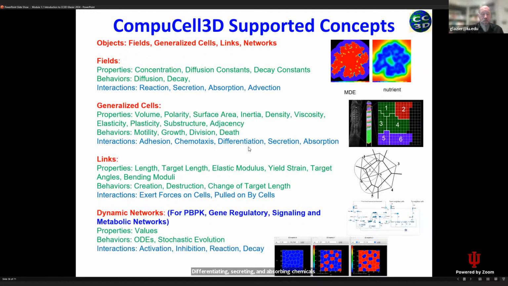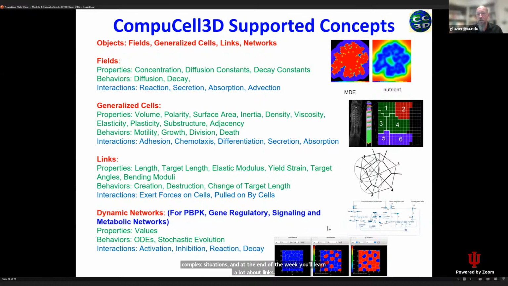Both fields and cells are fundamentally rather fluid-like. To represent solid processes, solid materials, and also to represent structures like filopodia in cells, we have a concept of links. These are essentially little springs that you can attach between cells or the components of cells, and they allow you to build materials with very specific biomechanical properties. And they're really designed for force generation in complex situations. And at the end of the week, you'll learn a lot about links.